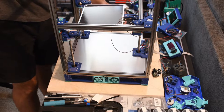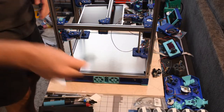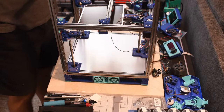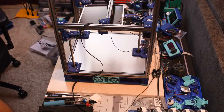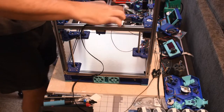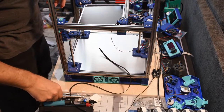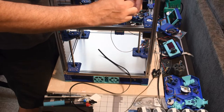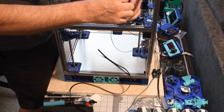Okay. Now for the real fun, right? Running some belts. So they gave me one long length. And I bet I did that wrong too. That's supposed to be on the top or on the side, not on the bottom. So that's not good.